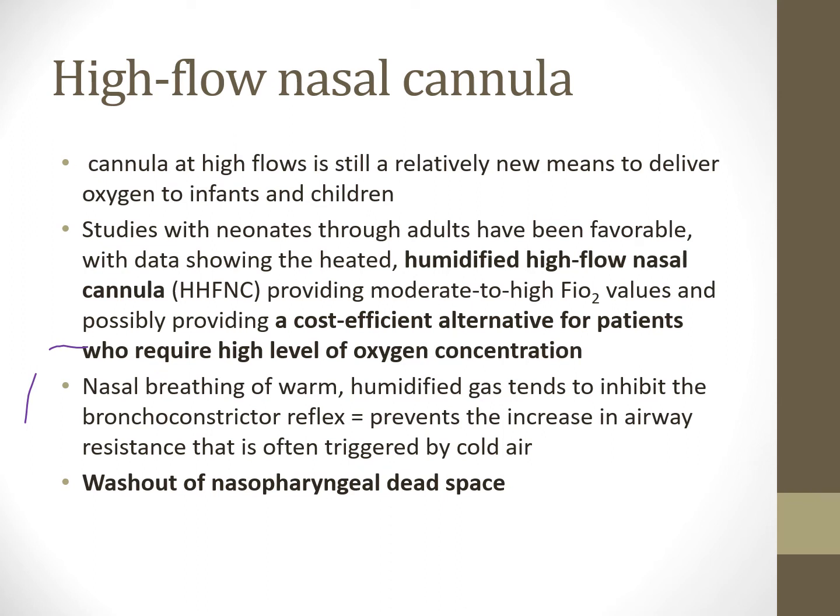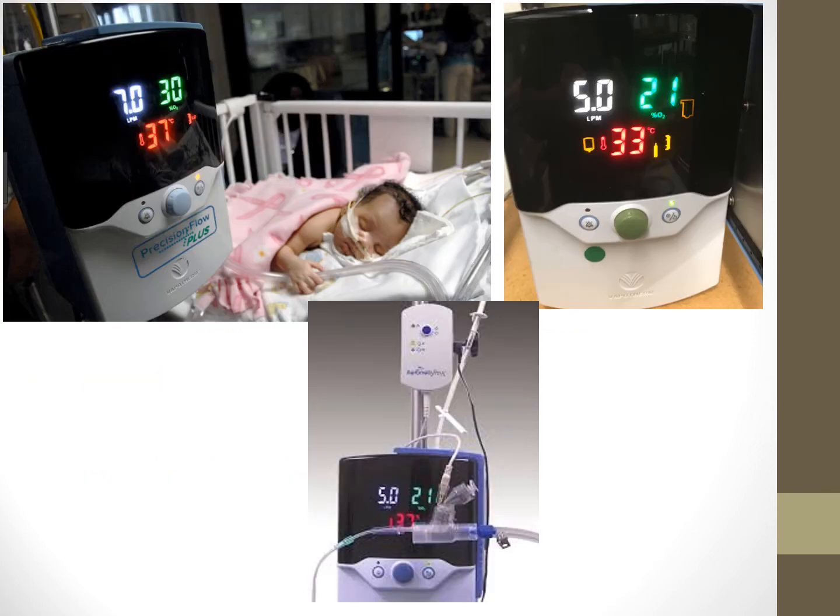But the advantage here with nasal high flow cannulas is they give you warm humidified gas, and then it inhibits anything that causes bronchoconstriction. So therefore it prevents their increased air resistance that could be triggered by breathing in cold air, and it washes out a lot of the nasopharynx dead space. It flushes some of the CO2 out. So their dead space to tidal volume ventilation is much more advantageous.